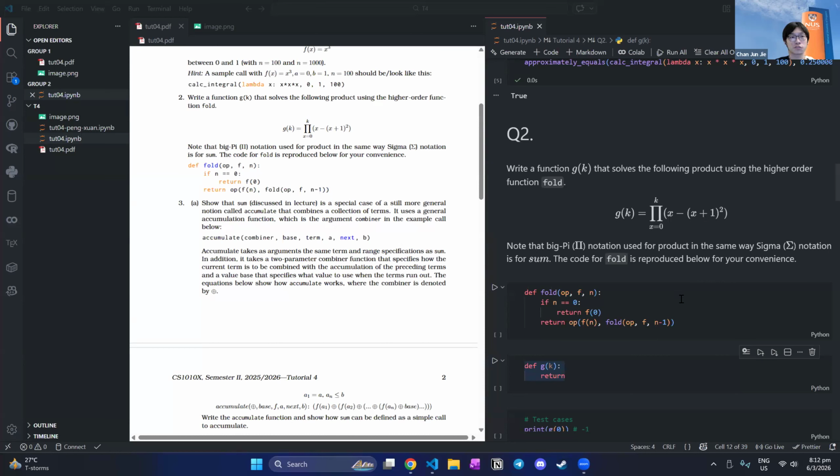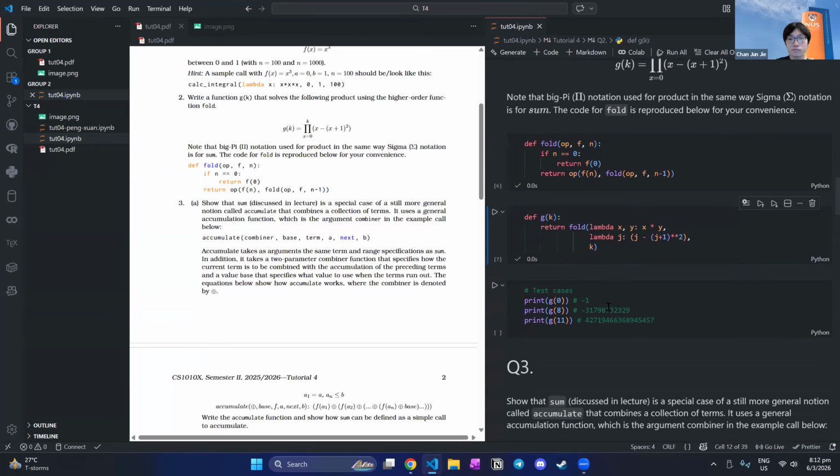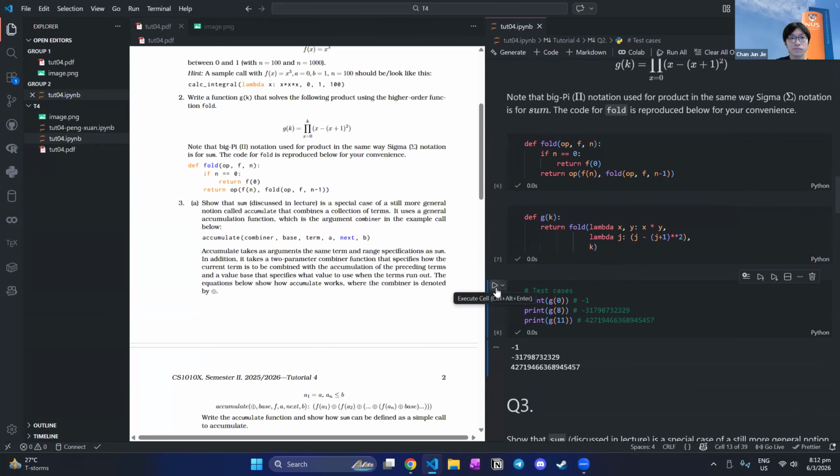So using fold to solve this is like applying a lecture-taught function. All right, we have a lot of answers coming in. Ayan, Khalid, can you explain your solution?